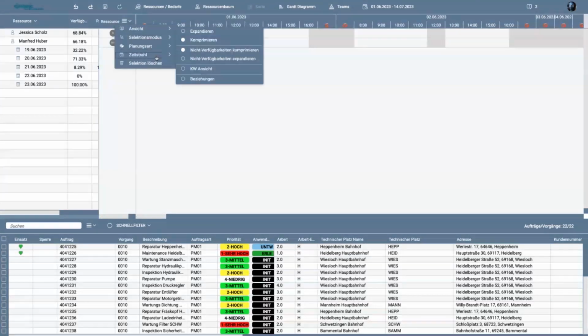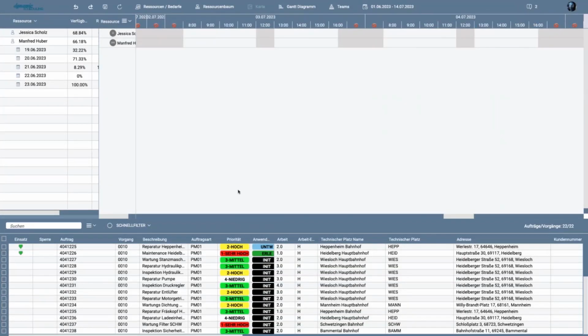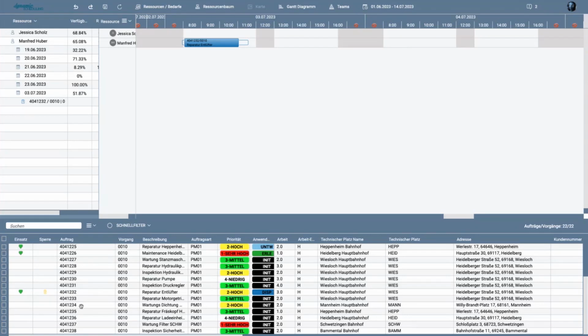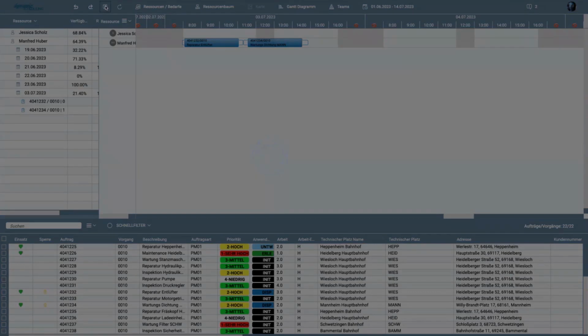What you see, for example, if you start dragging and dropping things around on the Gantt chart, is the travel time, the travel to the job and traveling back to the office or back home. So that's the first difference which you see: when you do some planning, it's automatically calculating the travel time. Let me save it. And what we can see for Manfred here on the 3rd of July, if I click on it, let's have a look on the map.